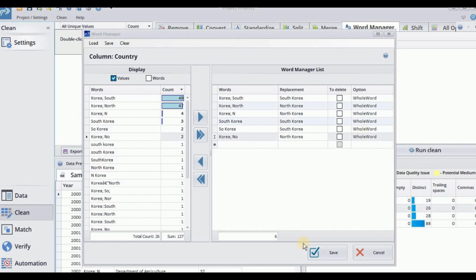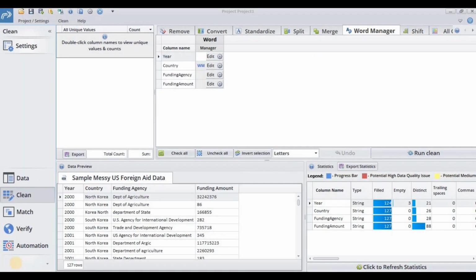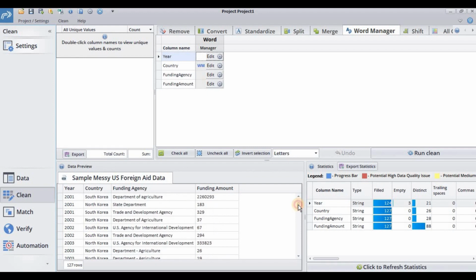Now once you have done this, simply click on the save button right here. So you can see that now most of the records of the country column are inside the same format. But if you scroll down a little bit, you will see that still there are some values which are not in the required format, like this value. Then scroll down a little bit, we have this value in a different format, and we have quite a few values that are not inside the provided format, and we cannot modify all of these values one by one manually.